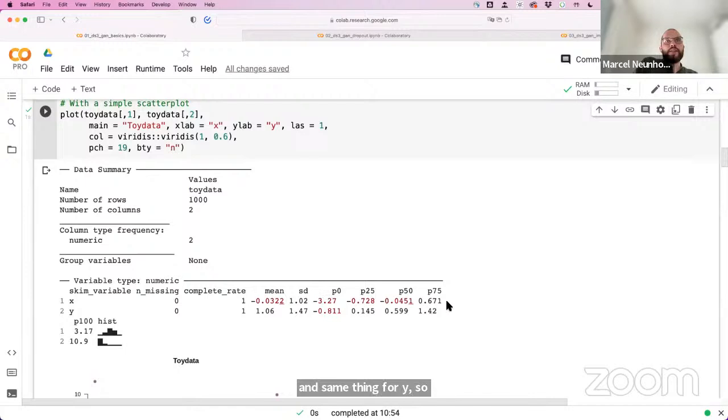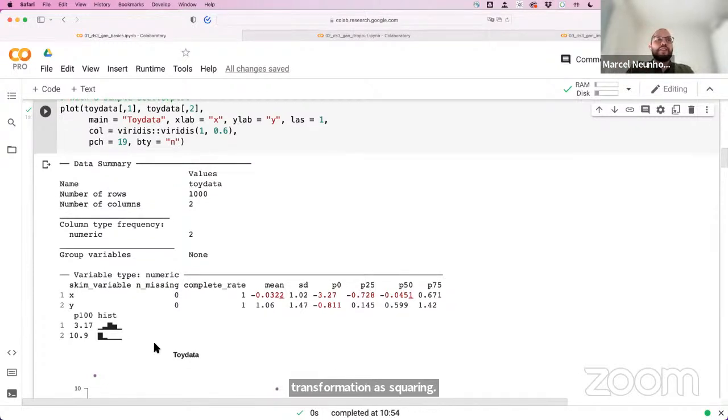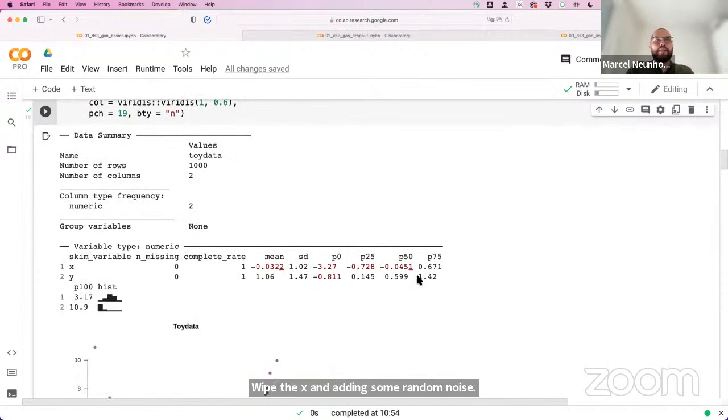For X, nothing surprising here. That's what a standard normal should look like, a mean around 0 and standard deviation 1. And for Y, we have this skewed looking data, which makes sense since our transformation squares X and adds some random noise. That means that very negative values, like a -3 on X, get something positive when squaring it, larger than 9. And then we add smaller random noise.